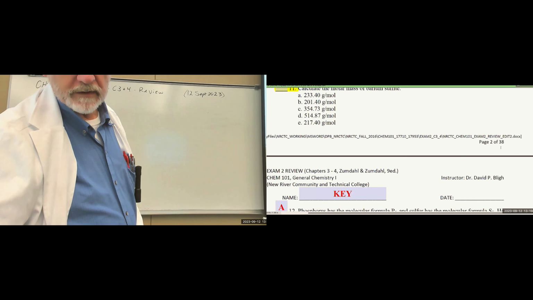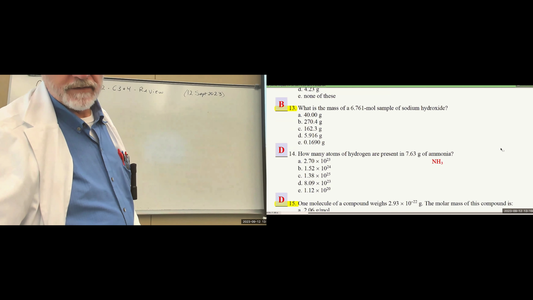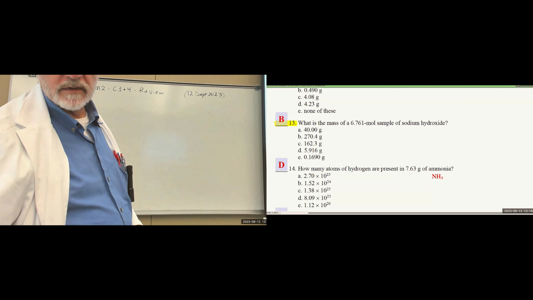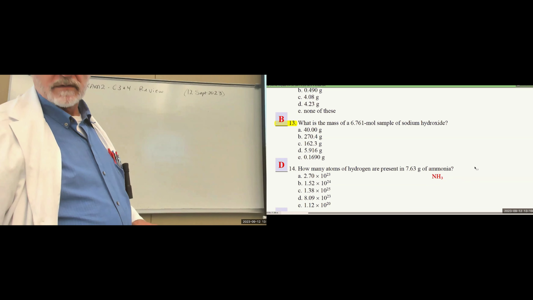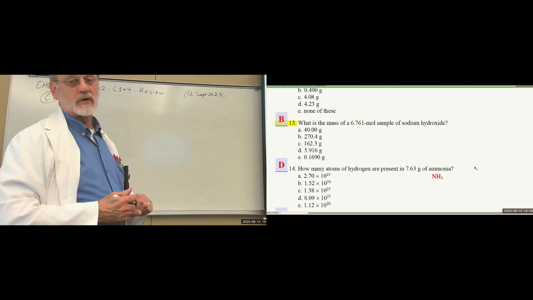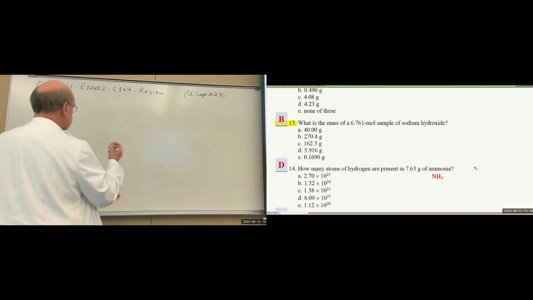Right, let's do some scrolling here. 13, let's just get 13. Oh, I did put it in this one. I added ammonia in there. I don't think I did it on your sheet though, did I? I did. Oh, good. 13.